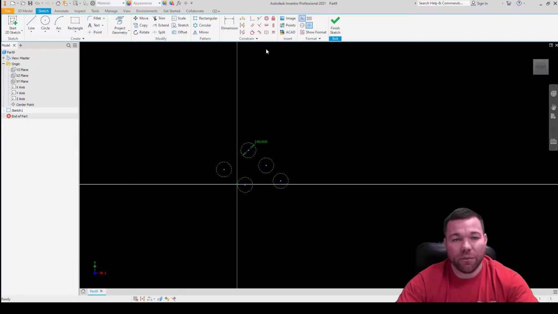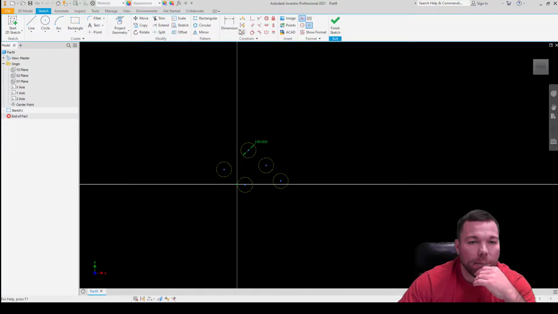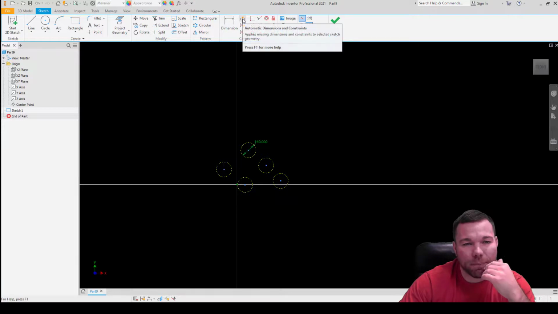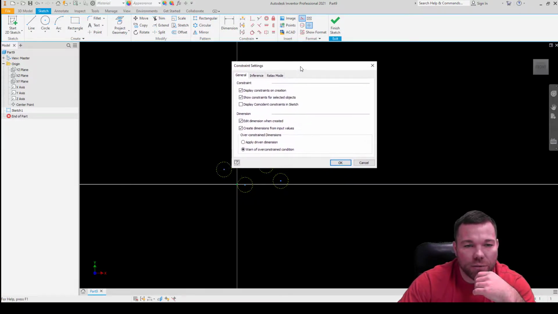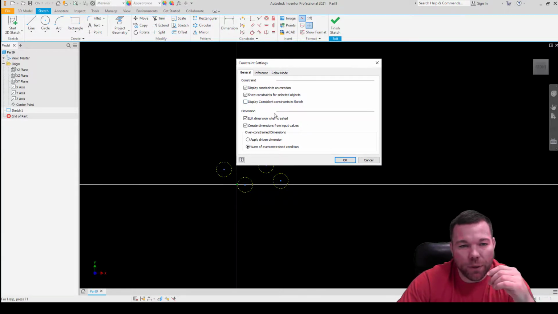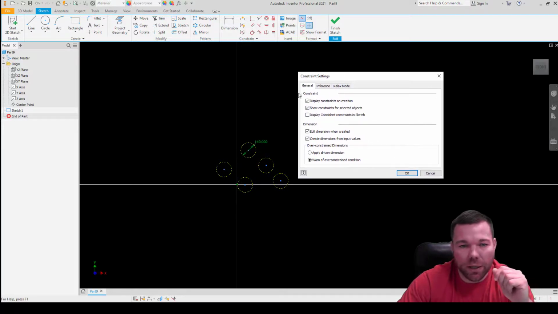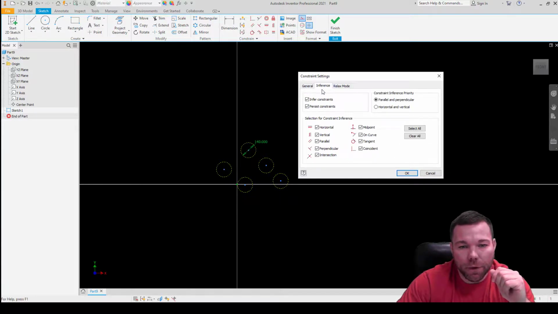All right, so last thing I want to go through here in the constraints, actually, maybe second last, I might take a look at the constraint settings. Just know that these are the constraints. I'm not going to go through all these, but display coincident constraints in a sketch, so it'll just show that little icon. Interference, so selection for constraint interference.